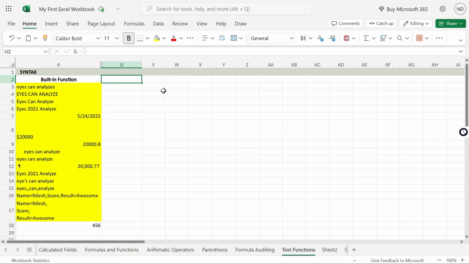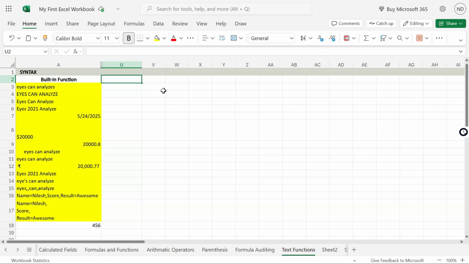Today, we explore one of the very prominent and most commonly deployed functions for text manipulation and data cleaning in Excel. Previously, in one of our videos, we have seen LEFT and RIGHT, which are again prominent functions. Apart from that, we have the MID function.